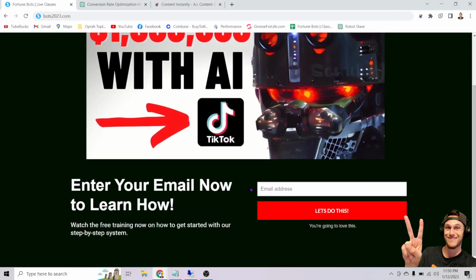Because if instead of getting their email address here on this first page, you just try and sell them something right away and they don't buy, you have no way to get in contact with that person ever again. However, if they put their email in this box and then they see your sales page and they don't buy, now you can retarget them every week, every day. You can send them an email every hour if you want. Now, I don't recommend that, but you get the idea of what we're doing here.